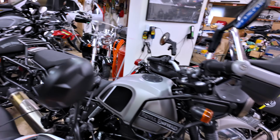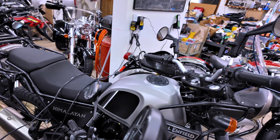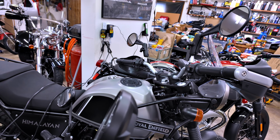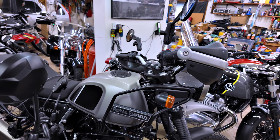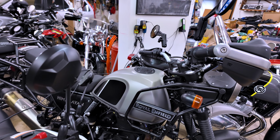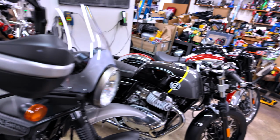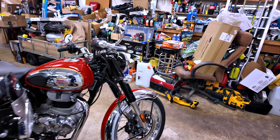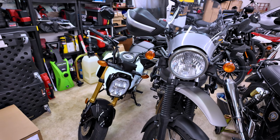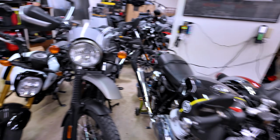What the heck? Be fun to experiment. Have some nav on that, see what kind of nav. I know I've seen all kinds of stuff for the Himalayans for mounting stuff up, but again, on a small bike, you get too much stuff on there, it's hard to hide all that stuff. And I don't like dangling wires, as you guys know. I like them to look neat and pretty much stock. Those running lights just kind of are there, and it almost looks like it belongs there now. It's been sitting there.